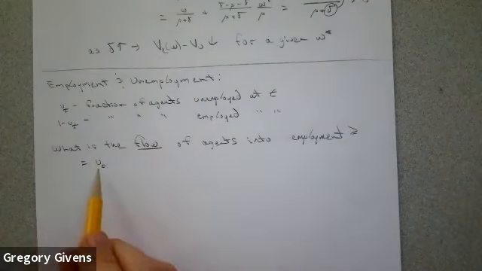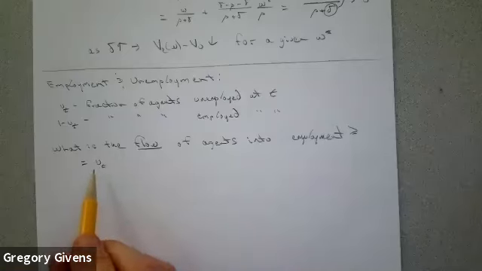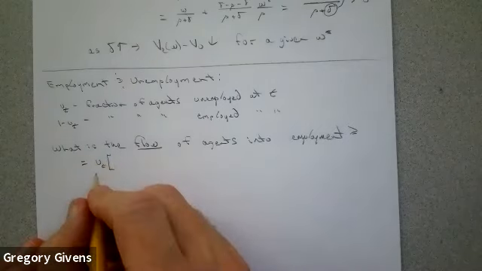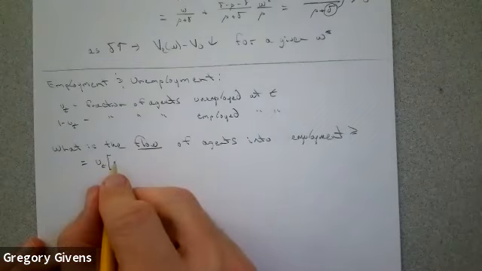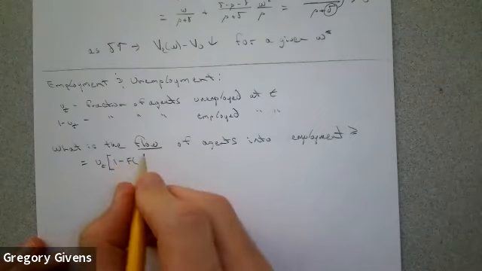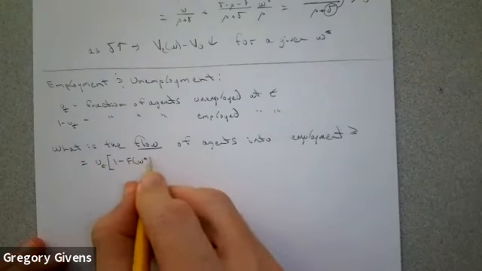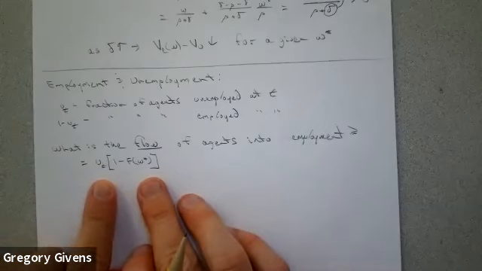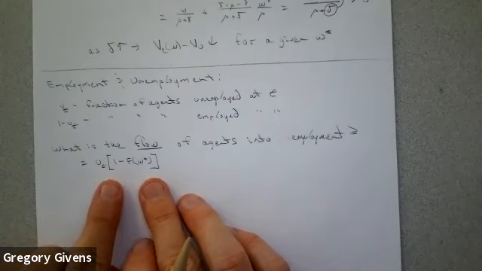Well, it would be equal to the fraction of the population that is engaged in search, that is UT, times the fraction of those workers who receive a wage that is above their reservation wage and therefore will accept the wage offer. Well, that probability that the wage is above the reservation wage is 1 minus the cumulative distribution function evaluated at W star. In other words, this is the measure of agents in period T who are unemployed, but who also accept their wage offer.